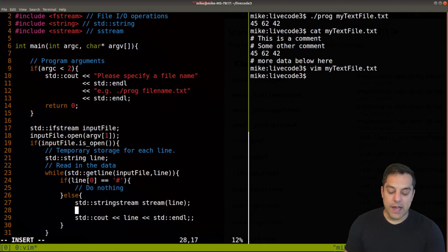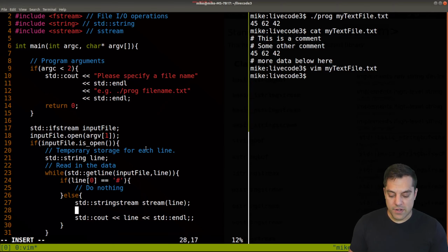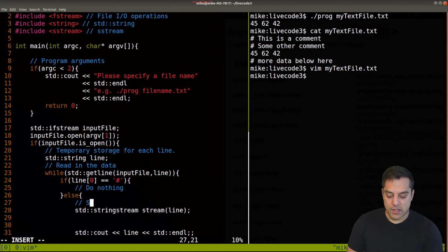And then what I'm going to go ahead and do is the same sort of trick here. I'm going to basically say, what are the individual components here? Just in the same way as when we're writing out the file here. Let me give you some comments here. Construct a stringstream from our line.